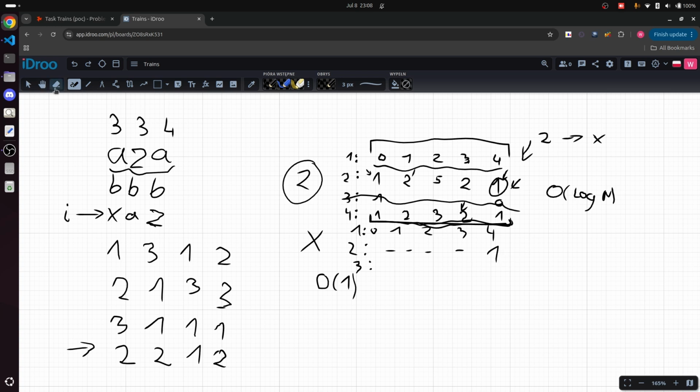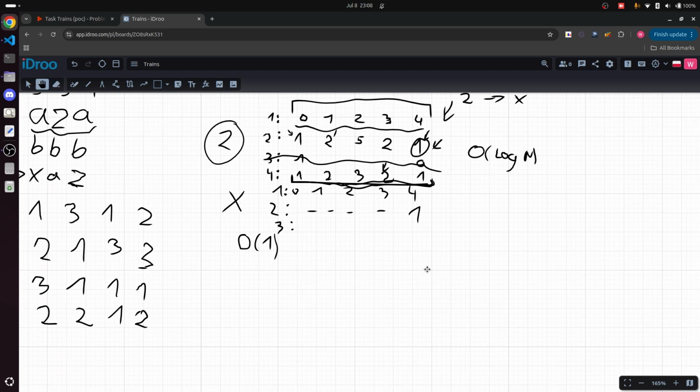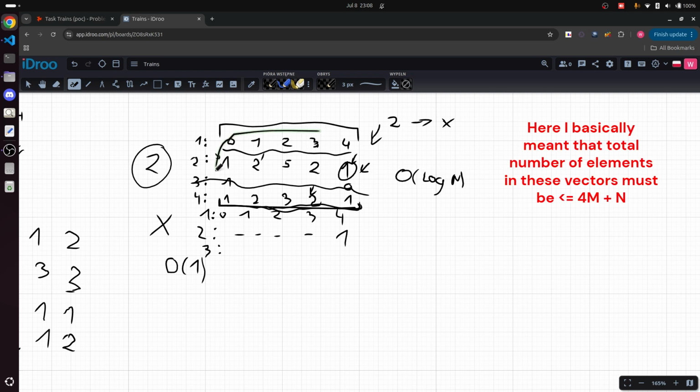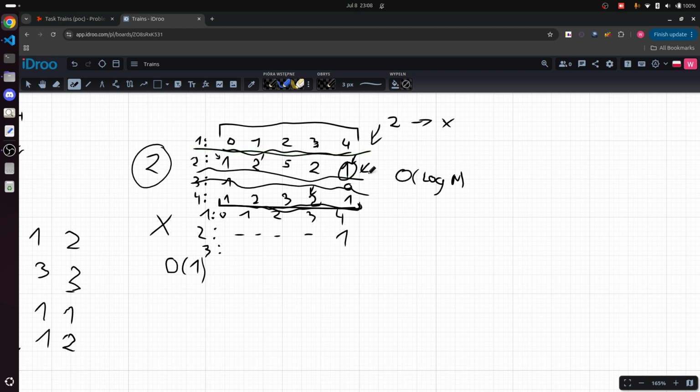Okay, so one could ask what is the complexity of it, because it could be a little bit tricky. But we have this observation that the sum of the lengths of all of these arrays is less or equal to 4m plus n.